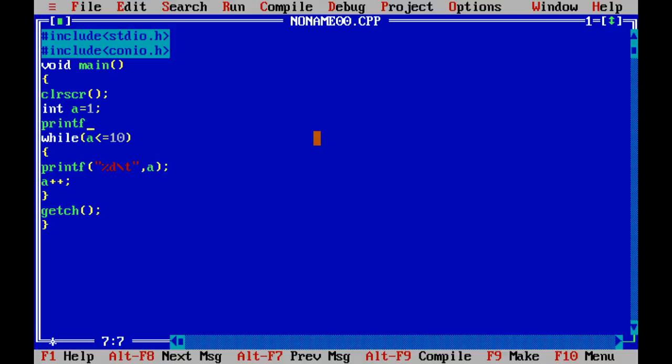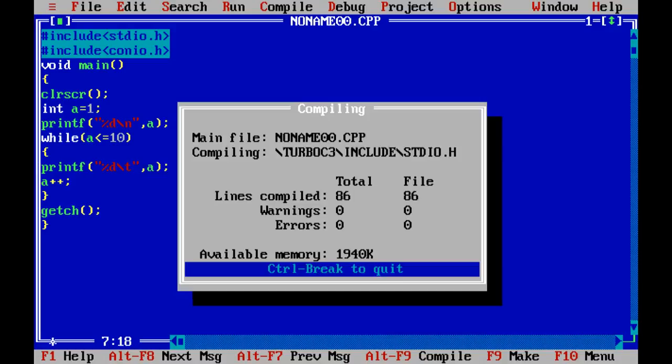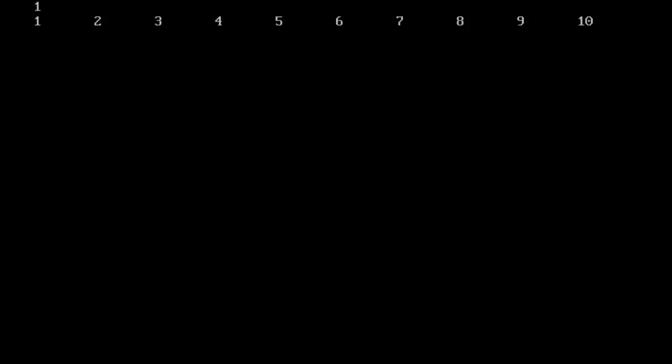Printf %d \n, comma a. Now this line will print the value of a before the start of the while loop. Let's check what happens. Before the while loop the value of a was 1.